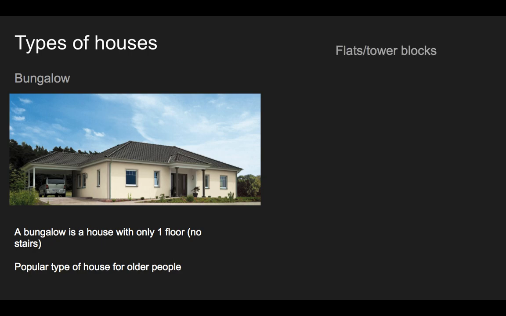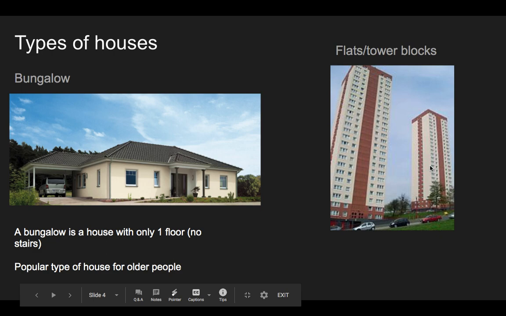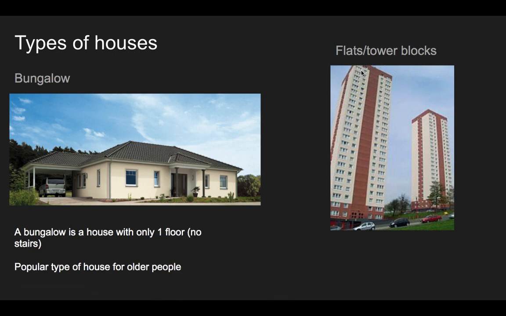And then the ones you'll find more in the cities, in towns and cities, are flats or tower blocks. The tower block is the building, and the flats are the individual flats or apartments.